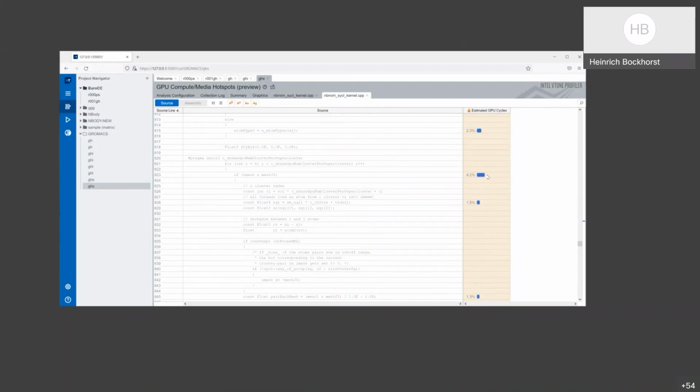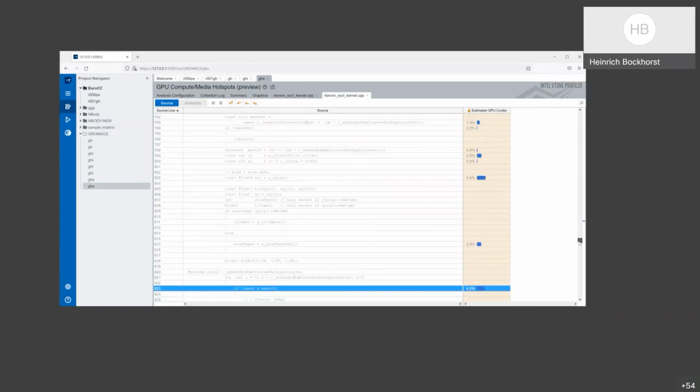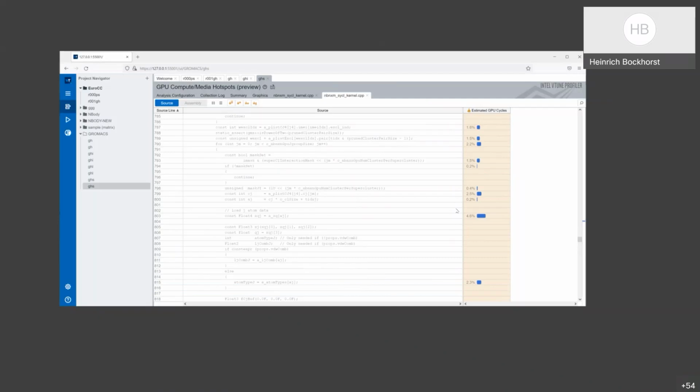So for example, this was one place where a lot of instructions were shown, and we also see here a lot of instructions.